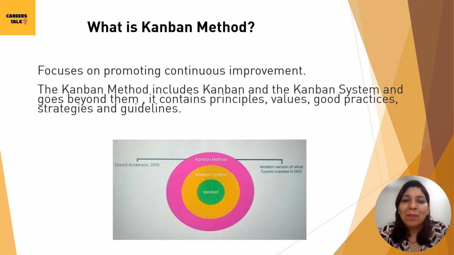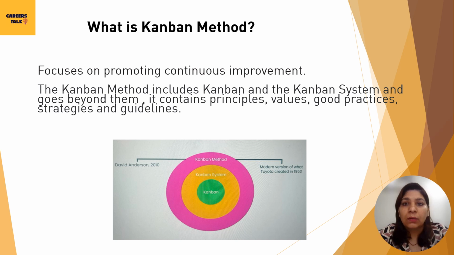What is the Kanban method? Now that we know what Kanban is, it's a visual representation of work; if you see it on a board, it's a card. The Kanban system is a pull system. So we want to finish the work first and then pull more work from the to-do queue.